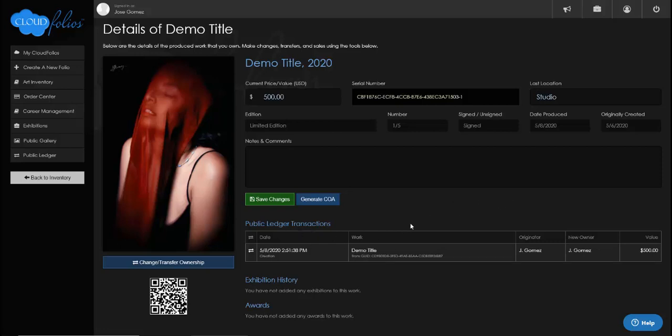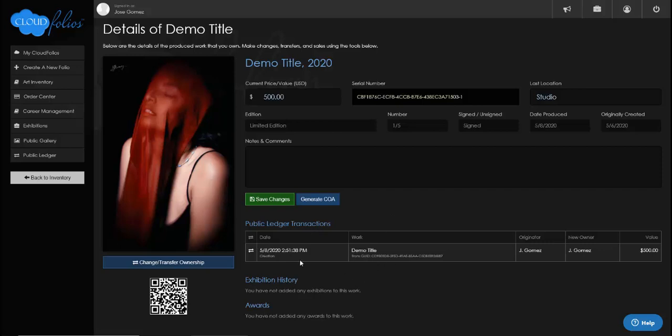So one of the things that happens when you create a produced work is that we record a public ledger transaction. These are really important because it proves that at some point somebody did this, and it keeps track of these transactions in terms of transferring the art to other people, destroying the art, all of it is recorded here so that later somebody can authenticate the art based on the serial number that you have. So there's actually a place on CloudFolios where you can go type in a serial number and it'll give you this history. It's really kind of neat. It's something that in history hasn't really been done with art, but we've done it here at CloudFolios.